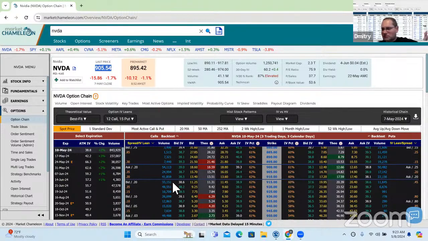In other words, if you think this option is a 39 in volatility, you're willing to buy it at a lower volatility, sell at a higher volatility, and the bigger the spread is, the higher your margin is. Right? The more you could buy it below your theoretical value, the better. The higher you could sell it above your theoretical value, the better. So you have this implied volatility bid and offer.